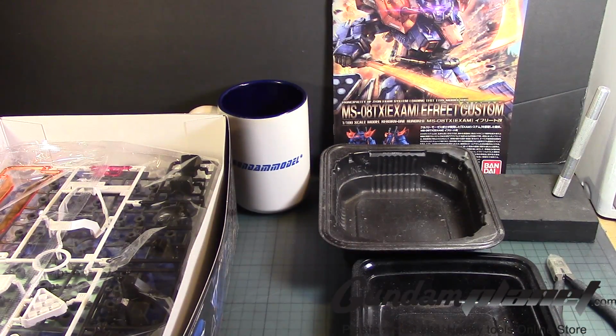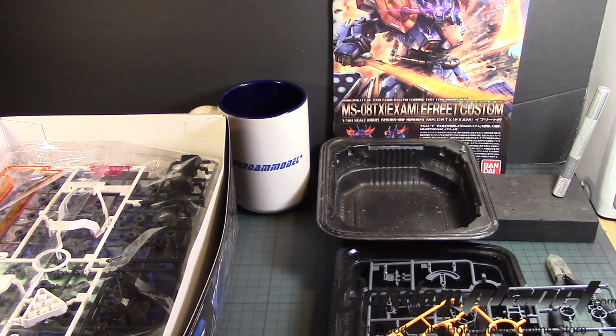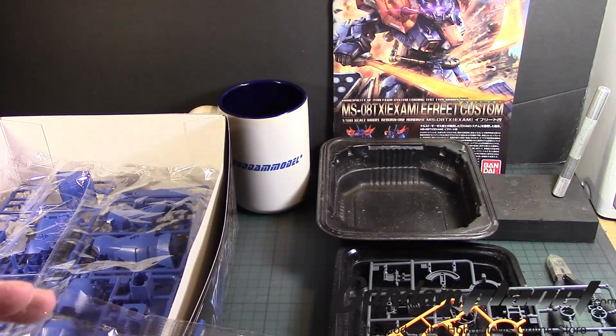Nice rainy weather we're having today. For those of you who are hearing the little tap, tap, tap, it's not as warm as it was the past few days, but a little cool, a little rain, a little cool air. It's good to refresh the day a bit. Gives me time to relax and build a Gundam.